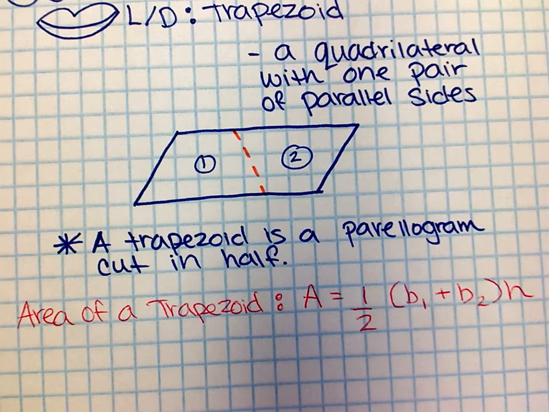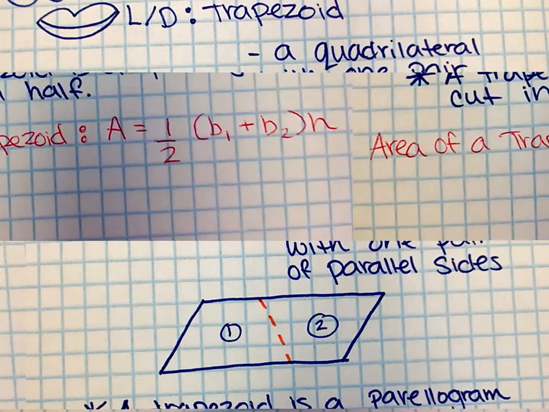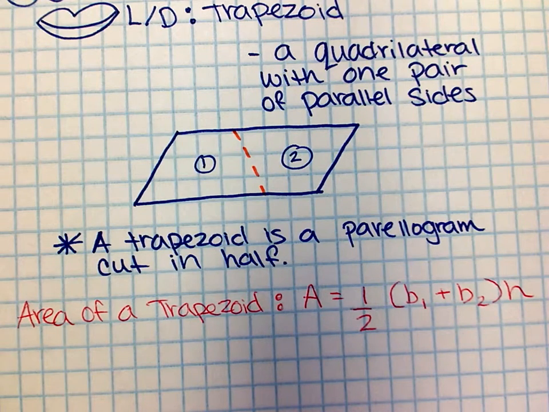There are plenty of different ways to do it, but if you know this formula, it'll help you because there'll be some pictures that you'll get of just the parallelogram, or of just the trapezoid, not the whole parallelogram. Once you have that, put your pencil up in the air.